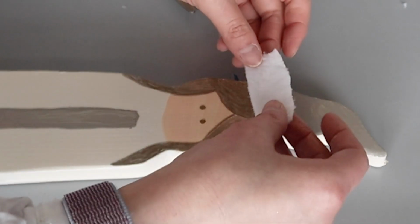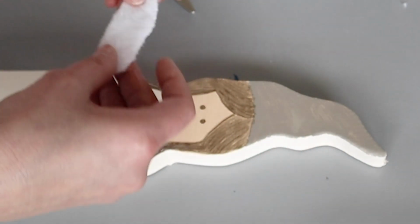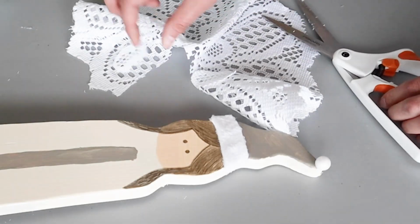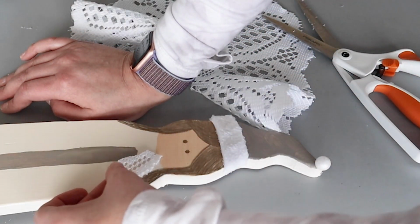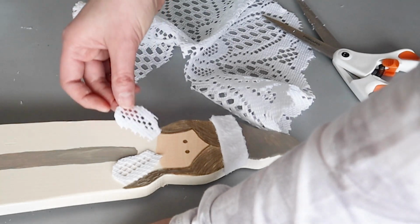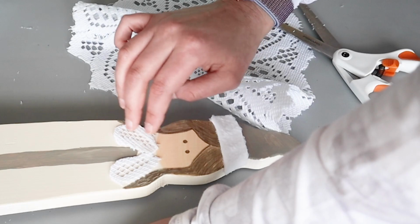I used some of that white microfiber cloth for her hat, and then I attached a foam ball at the top of her hat. You could also use a small pom-pom for that part. I found this lace doily at Dollar Tree, and I'm cutting out a couple pieces to create a collar.